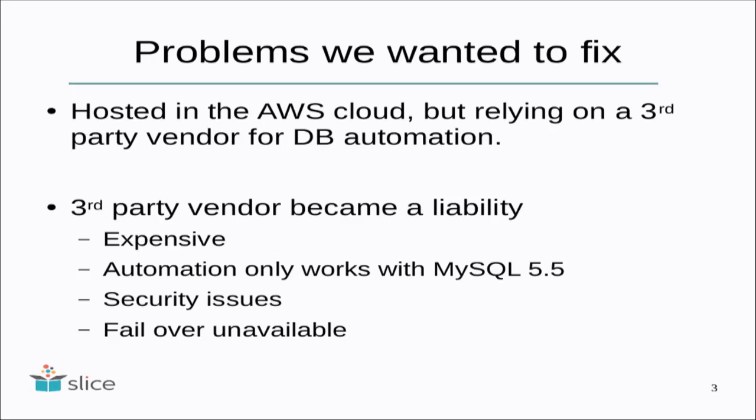There are security issues that now are funny because we've moved away from this, but when we were using it, it was not funny at all. We were working with 5.5, it was mandatory, but it was a very old version of 5.5, 5.5.30. We had that this year, last year. I think it's a 3-year-old version, so not very good. And the best of all is that the DB automation only worked for MySQL when the MySQL root user has no password. Again, 10 years ago that was probably acceptable. I saw a lot of systems with no root password, but it's definitely not something we wanted to have.